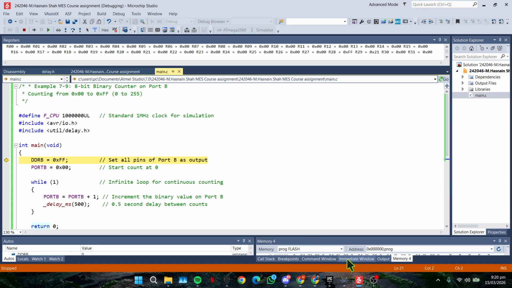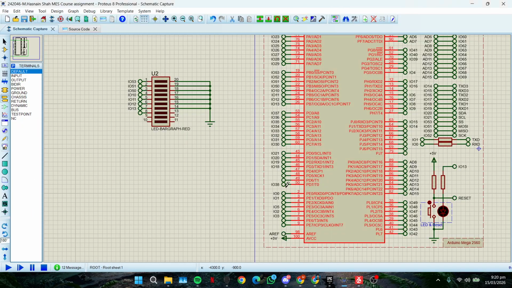So let's move on to the Proteus simulation here. Now the hardware is the same, so we have used our ATmega2560 chip and an LED bar graph. We have connected these LEDs, 1 to 7, with port B from PB0.